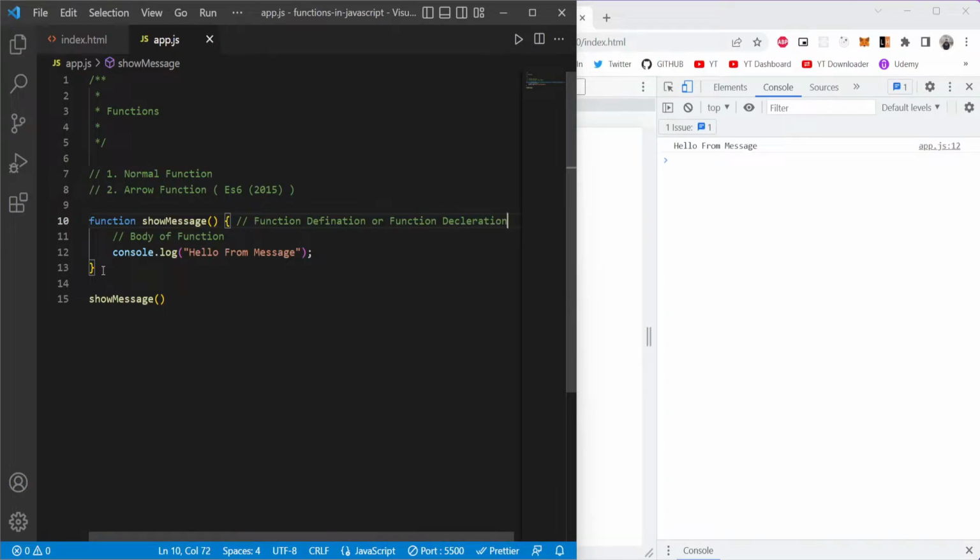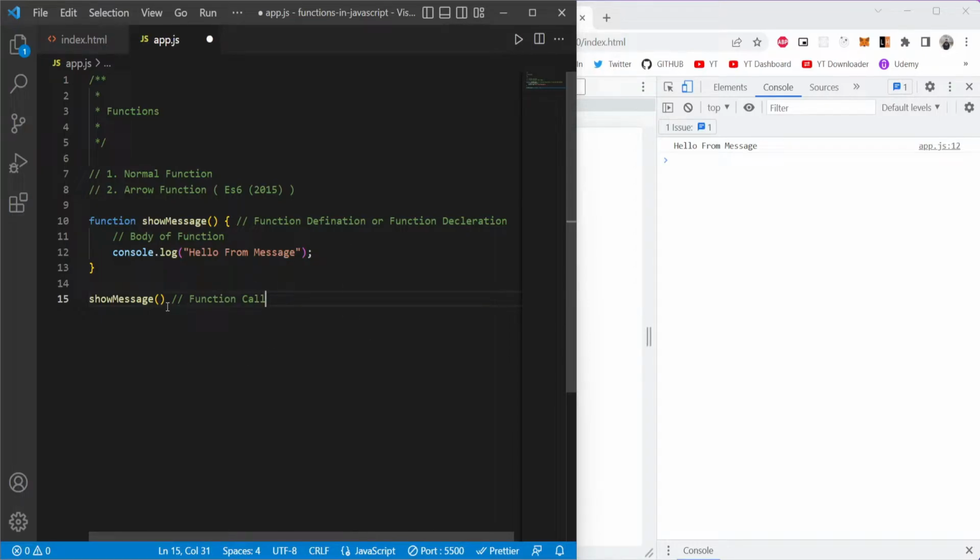Either it is a function definition or you can call it a function declaration. The technical term for the other statement is function call.